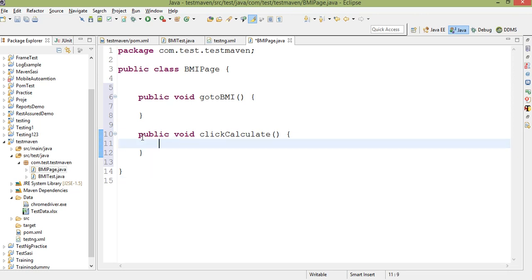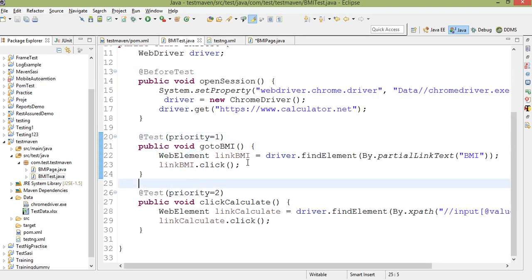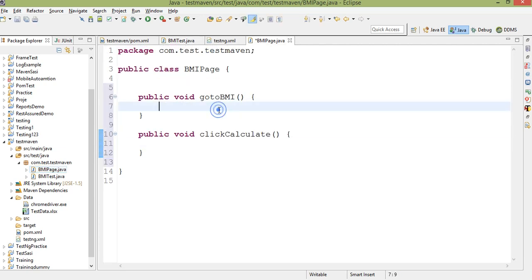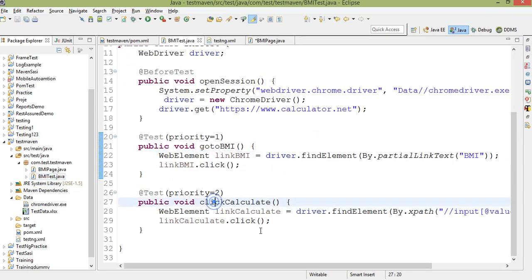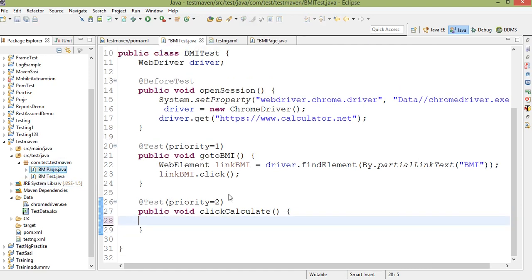Okay, so you can see here that I will just copy paste the things which are present here. I will copy it, paste it here, and again in this calculate I will paste it in the page.